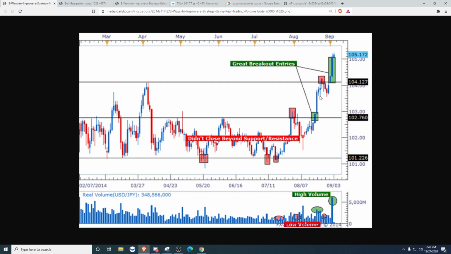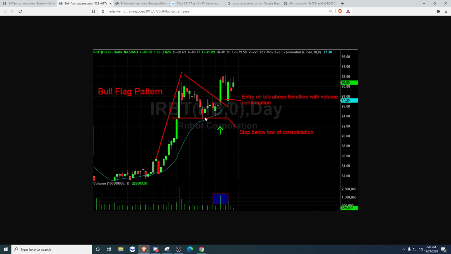So we held our area of support, and we started gaining momentum, and with volume, we just absolutely ripped. We just broke out really nicely. This is perfect. We saw consolidation, not as much selling volume, and we were holding our support areas.